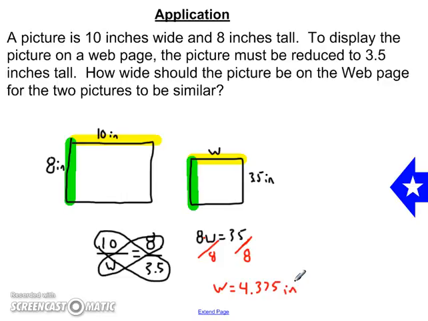One thing I know in this particular case is that because 10 was bigger than 8 in the original shape, the width was bigger than the height. My width better be bigger than the height. So if you don't end up with something larger than 3.5, you have a problem. When I went, wait a second, that's not going to work out correctly, it's because I put that decimal in and I shouldn't have. I multiplied 3.5 by 10. The decimal went to the end.